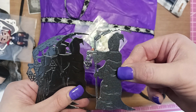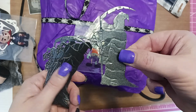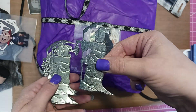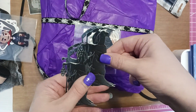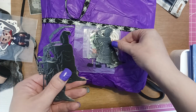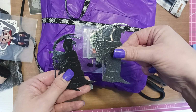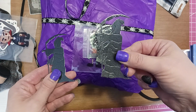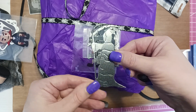Black cardstock, too. It's like black and silvery, kind of. Who wouldn't love this cardstock? It's actually really, really awesome. And I'd prefer to have this than regular black. I have regular black, and regular black is boring. So this is really cool. It's black with a shimmer. So thank you for all these. I love them. I've looked for this die, but I haven't seen it. Not that I don't like the one I got. I mean, I do, but I like this one a lot better.